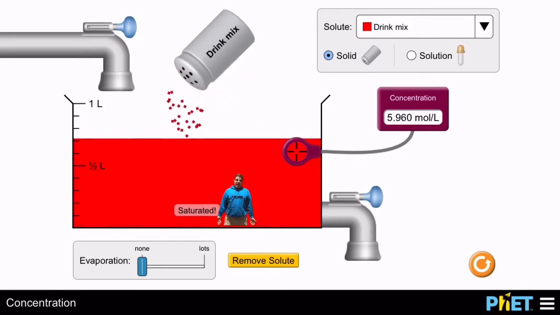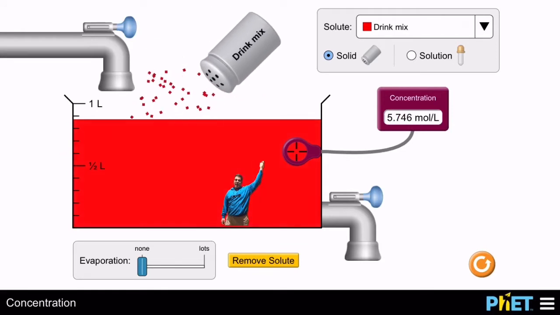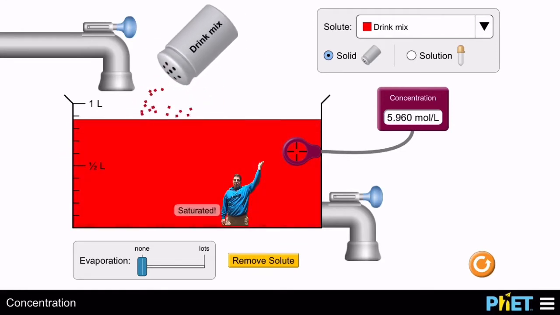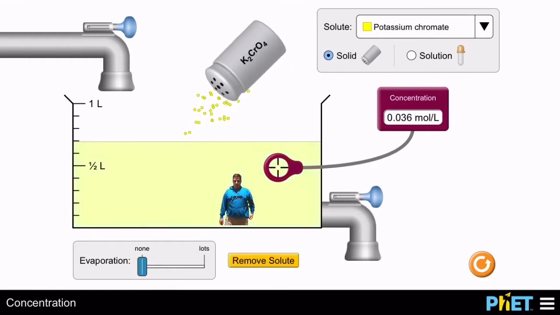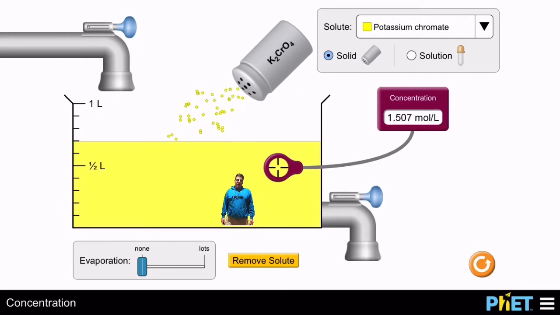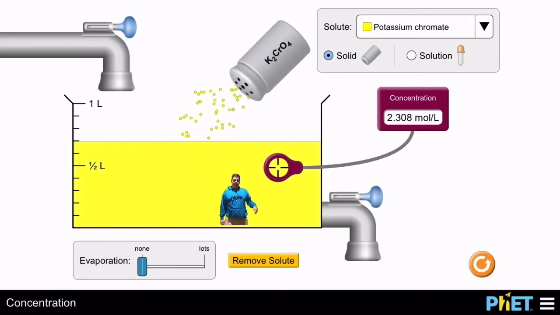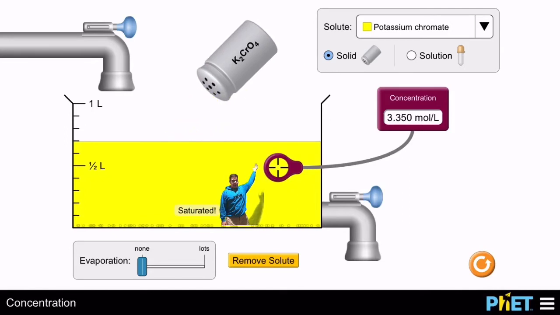You can unsaturate it by adding more water. Notice that the molarity doesn't change until we add more water, and then we can again lock it at the saturated point where the molarity won't change even though we add some more because it won't hold anymore. Different substances have different saturation points. This is potassium chromate, and as you can see, it doesn't take near as much to become saturated, where we have stuff down at the bottom.